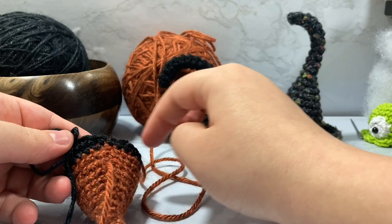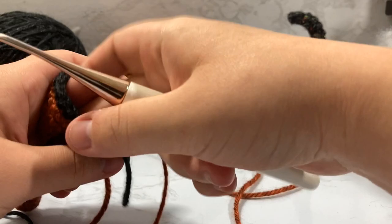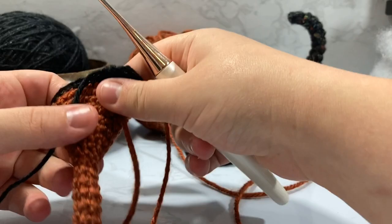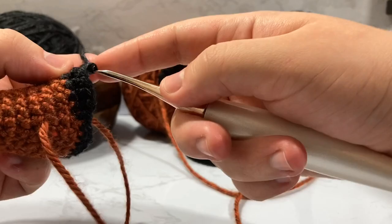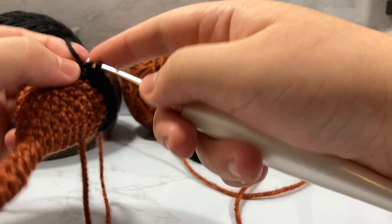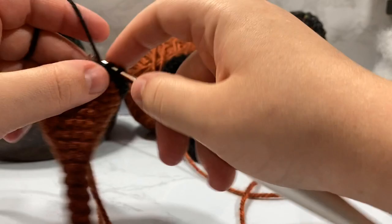I'm going to let this tail exist inside — I might hide it through the backs of the work. I'm going to go into the rest of row 20 and just single crochet around. We're also going to do the exact same thing when we go back to our orange yarn, because we're going back to orange for the brim. I think I'm just going to fast-forward this part.